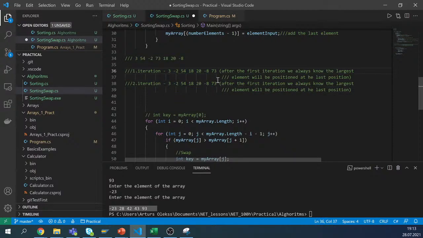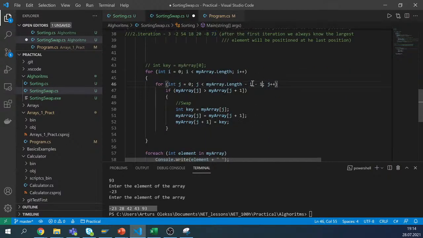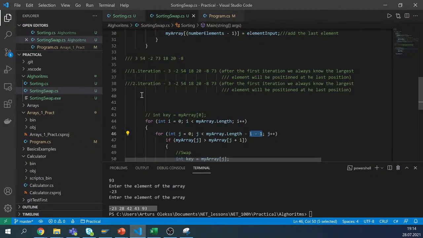The last element, if you want, we can also check it, but you will never swap it because that's the last element and it's the largest one. In theory, if you do it like this it will also be correct, but here we will do some operations we don't need. Oh, -1 of course, because due to the swap we check the last element, and that's just a technical thing. So that will also be correct, but it's just too many operations we don't need.